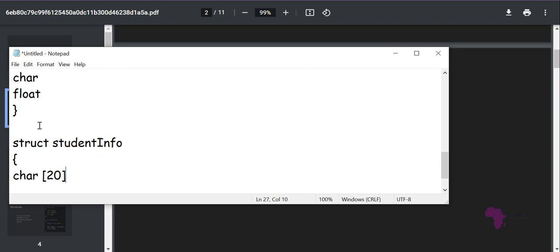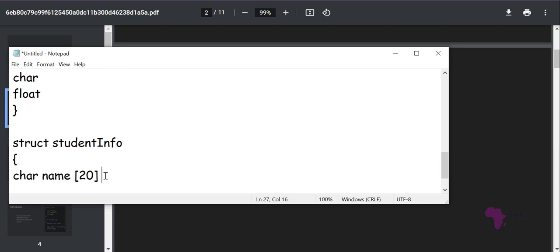How do we declare variables? We declare variables by having the data type of that variable, the name of that variable, and the value it stores. So here I say char, then name, which requires 20 to store the name. In this case, we cannot say that is equal to something; that is wrong. So let's leave it like that.